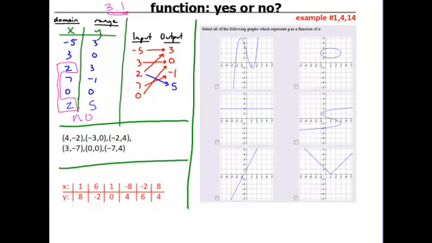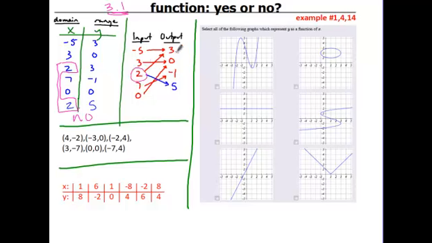Right, when you look at the second table of inputs and outputs, where you have arrows representing what an input leads to. So an input of -5 leads to 3, 3 leads to 0, 2 leads to 3, 7 leads to -1, 0 leads to 0. Okay, so when you look at these values here, does each input lead to one and only one distinct output? No. What's the one that leads to 2 different ones? Again, 2 in this case.